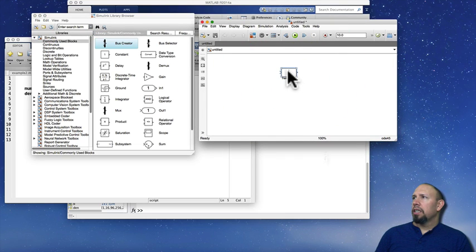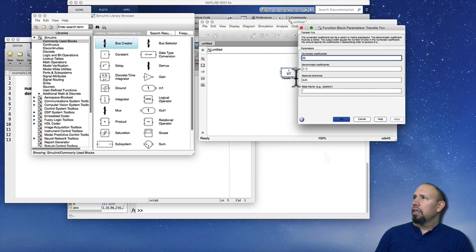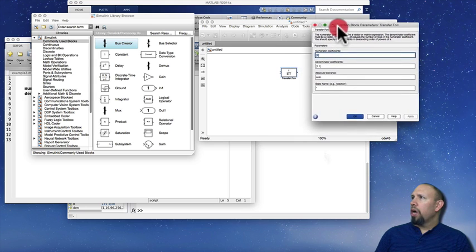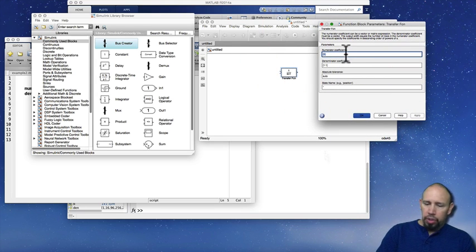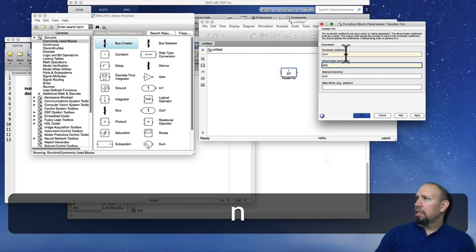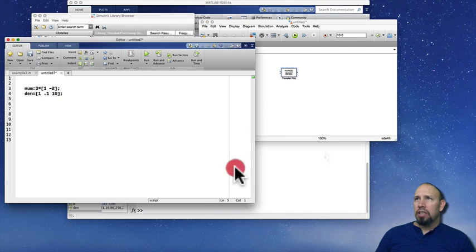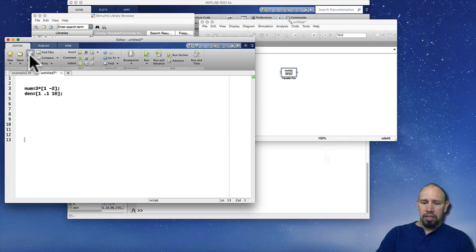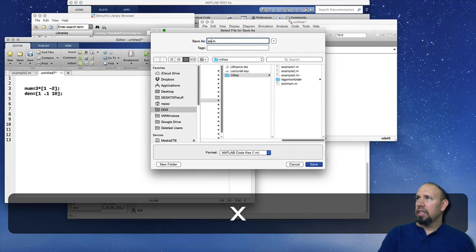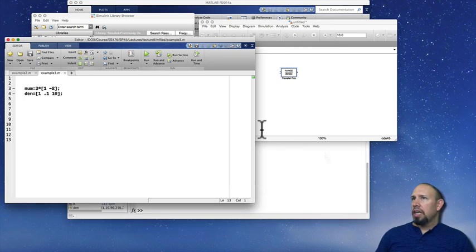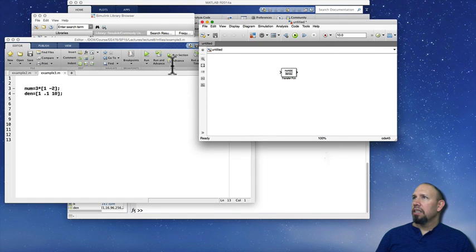If I double click on it, it brings up its dialog box, so I can put in num and den. As long as those variable names are defined in the MATLAB workspace, then we're good. So I'm going to go ahead and save that. And so now it's defined.